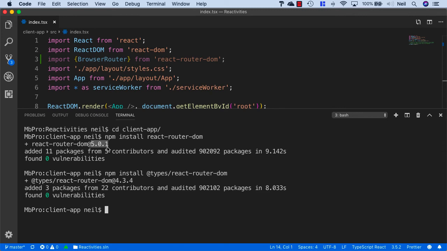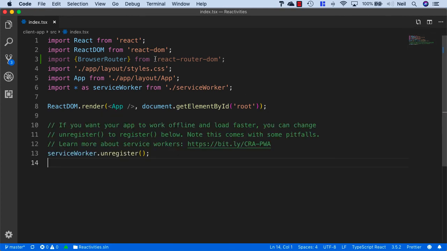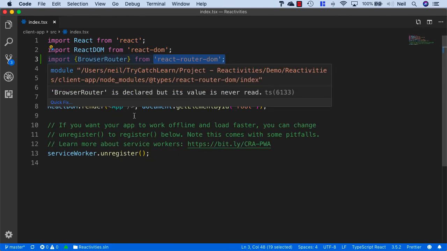The major version bump was mostly on internal changes and performance improvements between version 5 and version 4. So as far as the typings are concerned, these are going to be the same. And this has also removed that particular warning that we were getting.